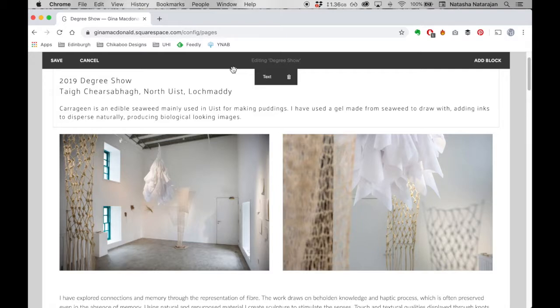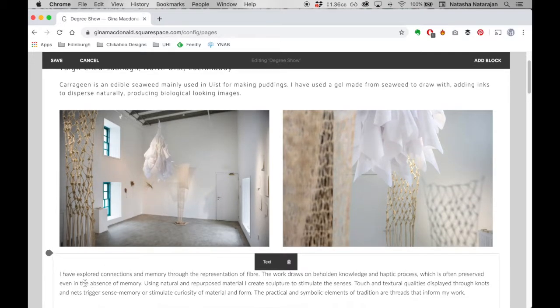Right, so next thing I want to show you is how to add a block. Hopefully, or in all likelihood, you're going to be adding a text block or an image block. So let's add another image block. Hopefully you have an idea now of what these black lines mean. I can click this bobble to add a block.